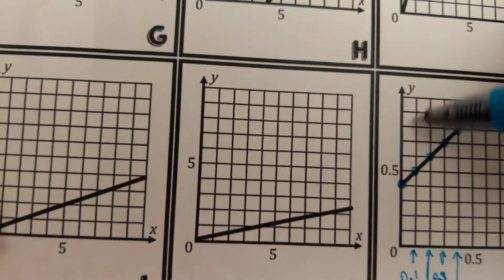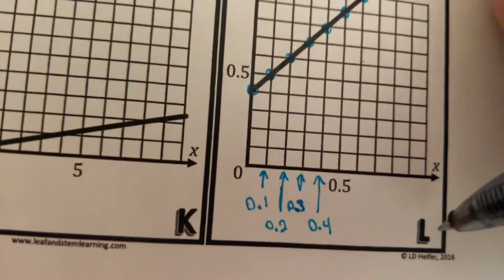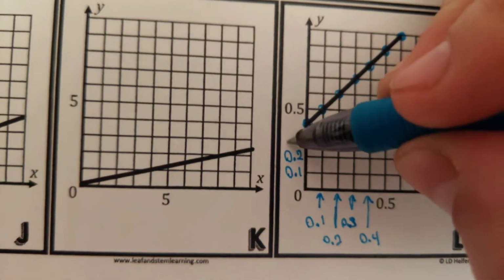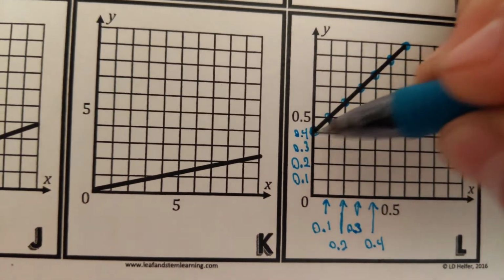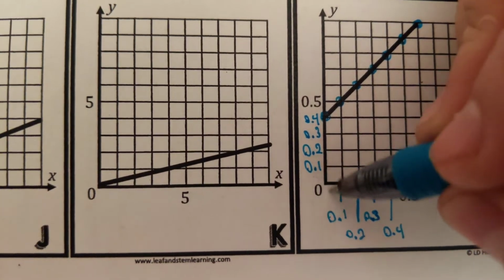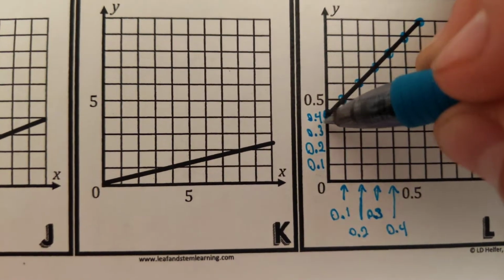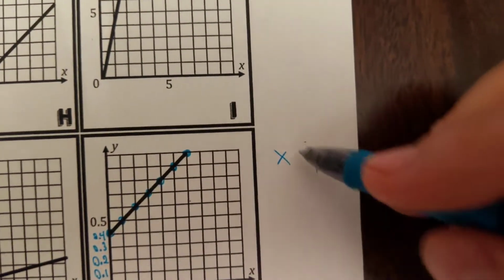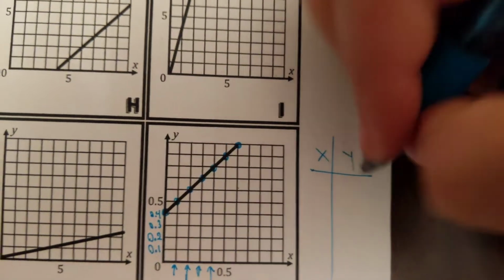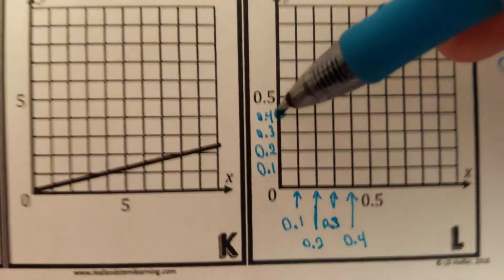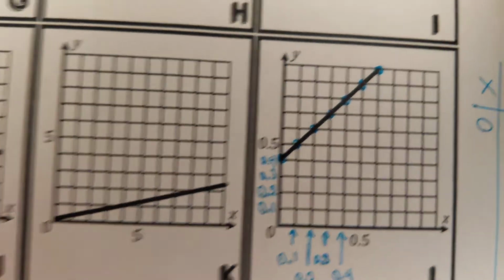If you look at the y-axis, I think we're doing the same thing for this letter L. So this would be 0 and 1/10, 0 and 2/10, 0 and 3/10, 0 and 4/10. So to look at where the points are, the first number we have here is a 0 for the x, and it crosses over at 0.4. So on my x and y table that I'll create, my x value would be 0, because I don't have to walk anywhere to the right of the origin. I'm right there already, but I do have to go up 4/10. So my answer would be 0 and 4/10.